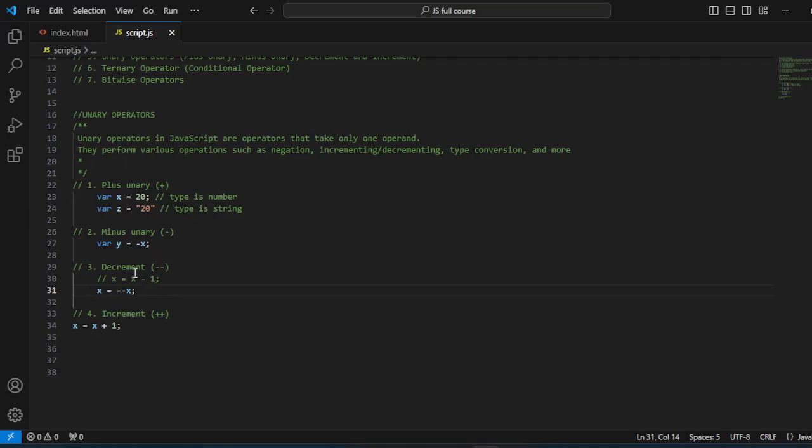This expression reduces the value of x from 20 to 19. Remember that this whole thing means x is assigned the value of x minus 1. So now that we are adding 1 again to x, it means x is going to be 20, so that you will not be expecting 21.